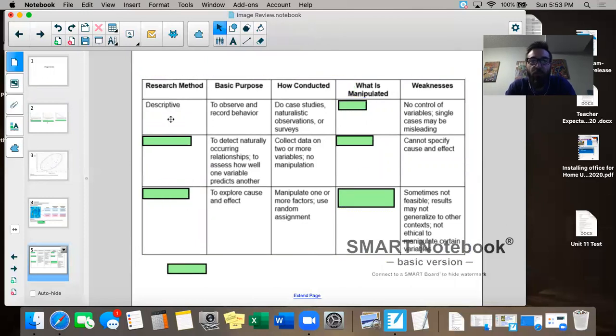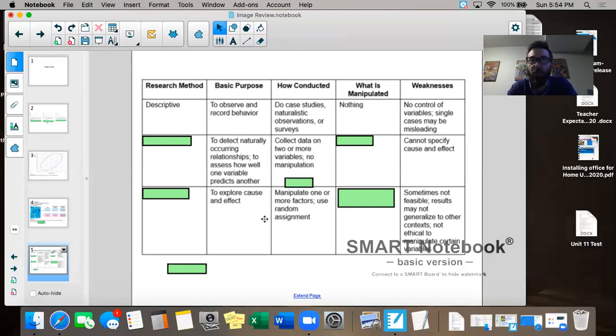If we do some sort of research, not an experiment, and the idea is just going to be to watch and record, we're doing descriptive research. So you could be doing a case study, one person super in depth. You could be doing naturalistic observation, or you could be doing a survey. Naturalistic observation, you watch, or you go to the best possible environment with naturalistic. If it's just regular observation, because you can't go to Antarctica to watch whatever the animal is going to be, then it's just going to be observation.